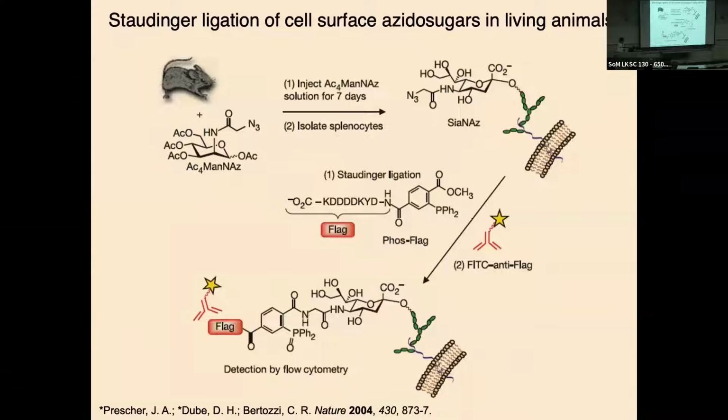So, this was a paper we published in 2004 showing that we could inject the azido precursor of sialic acid into mice and just load up their cells with the azido version of sialic acid, which was surprisingly quite harmless to these animals. And then later inject into the same animals a phosphine probe that's outfitted for the Staudinger ligation. And the chemistry happens in the body of the animal, and you can detect the product in various ways. And we made a whole bunch of different probes, some with fluorescent dyes on them, some with MRI contrast reagents on them, and so on and so forth.